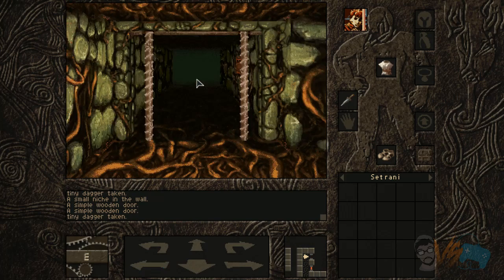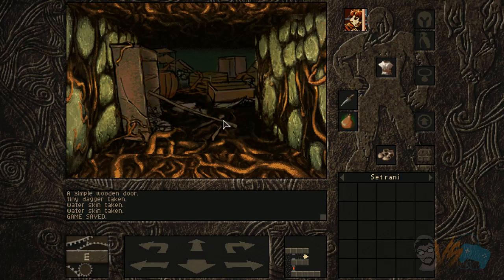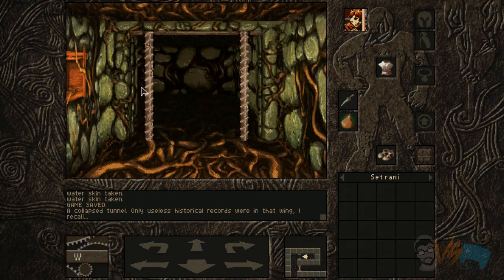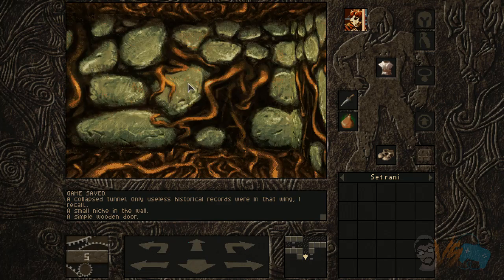I knew it. There's another root in the ground. What's this? Water skin. Recovers hit points and stamina. 2 charges. Can't walk in here. A collapsed tunnel. Only useless historical records were in that wing, if I recall. Useless. Wonder if that did anything. Don't know. So that's the way back.